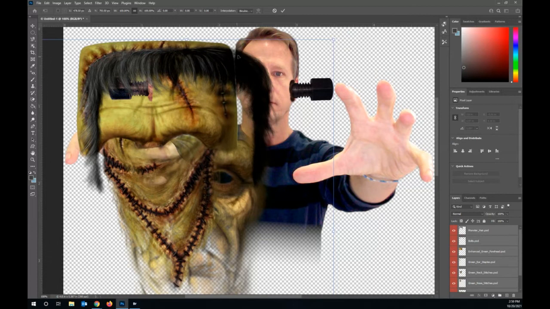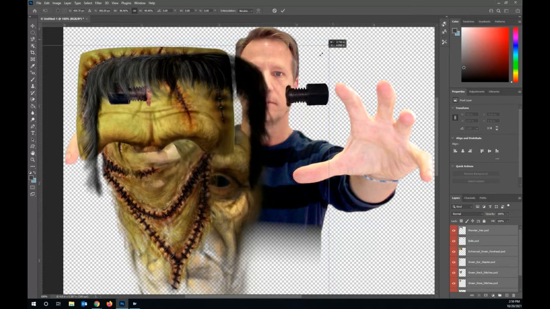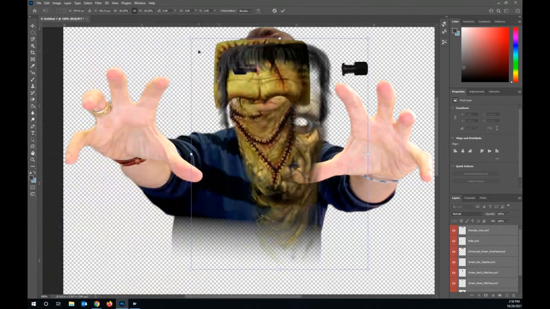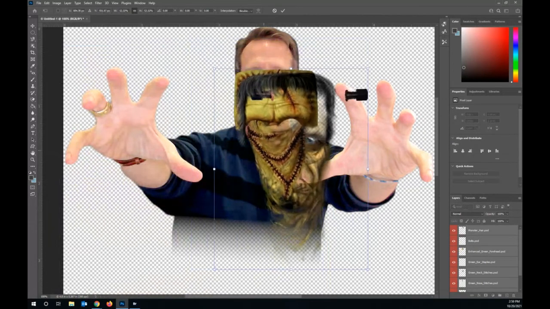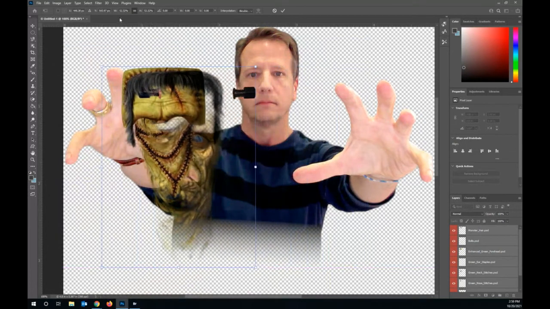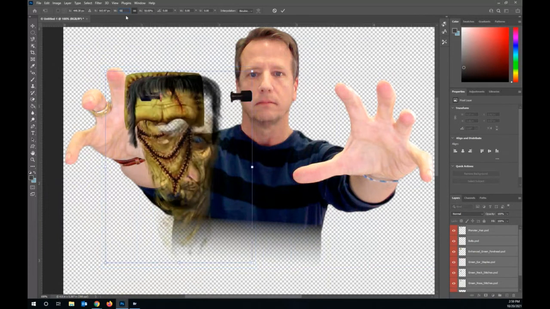So I can drag these, I can resize them, I can reposition the layers. So in this case, I'm going to resize them until they're about 50% of their original size. I can also type that value in. Click the check mark.